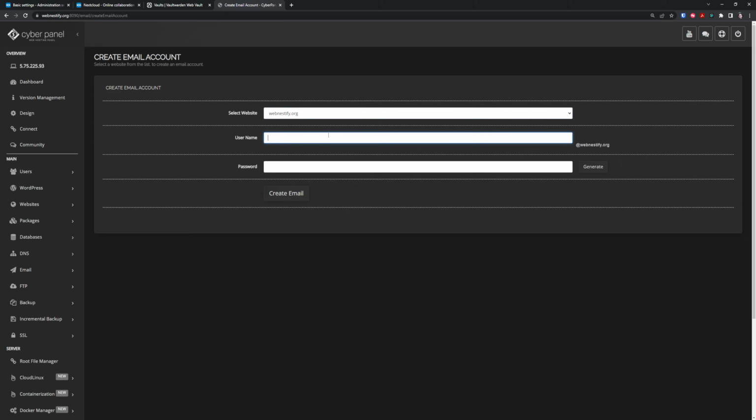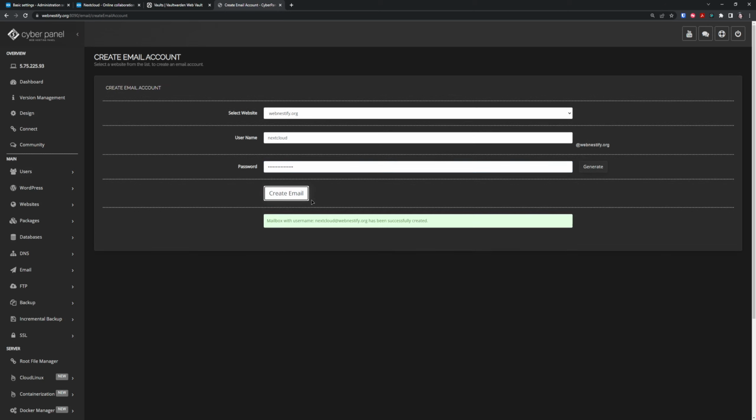Under your domain, we're gonna name it Nextcloud, and you want to enter your password. And don't worry, this email address will be only for transactional purposes, so it will only send. You will not be able to receive from the Nextcloud on this email address. So you create the email, and now you can copy this. Oh, we don't need it.